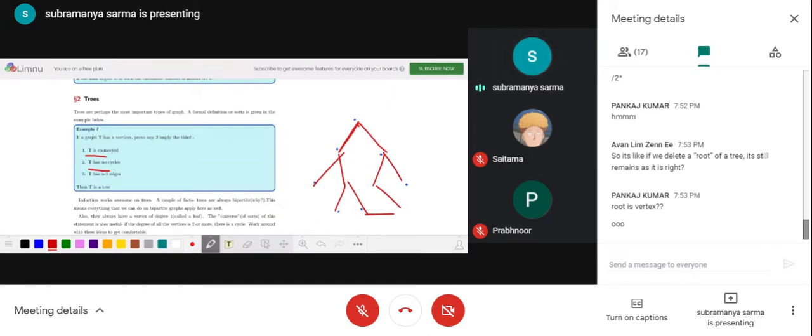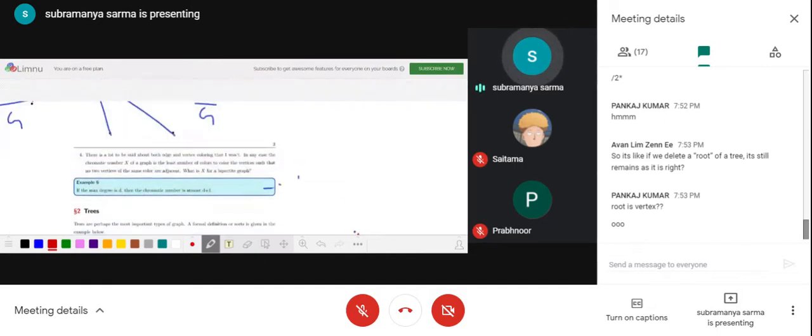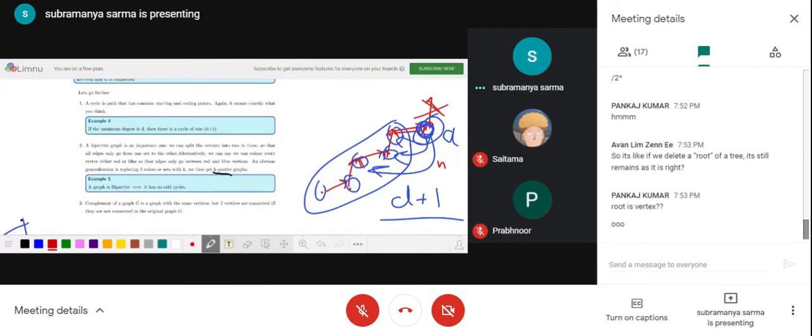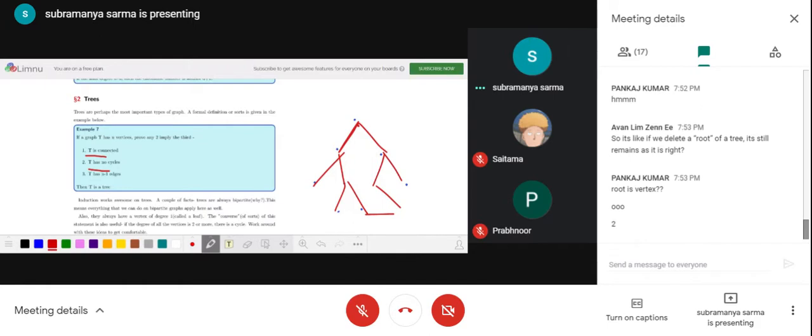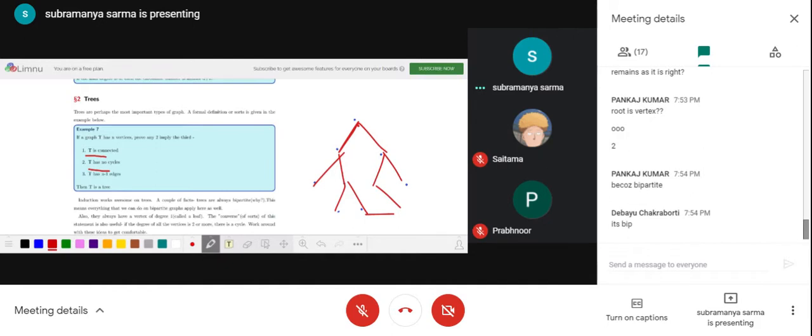In any case, you'll also notice that a tree has to be bipartite. A tree is always bipartite, and this is something you can remember as well. The proof comes directly from, I believe, example 5. A tree has no cycles in the first place, let alone odd cycles. So that means that a tree is bipartite. Can anybody tell me what the chromatic number for a tree is? 2, right? The chromatic number for a tree is 2, because it's bipartite, and the chromatic number for a bipartite graph is always 2.